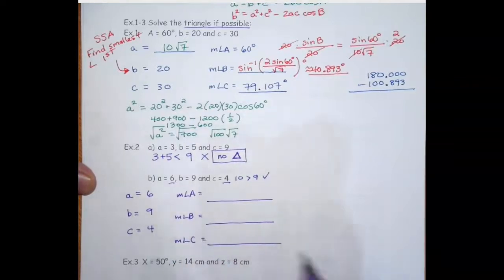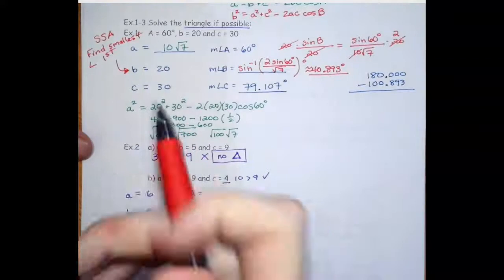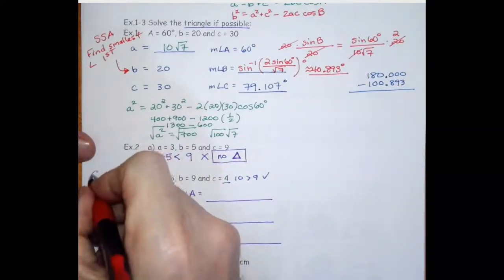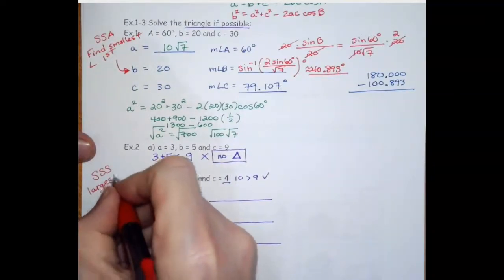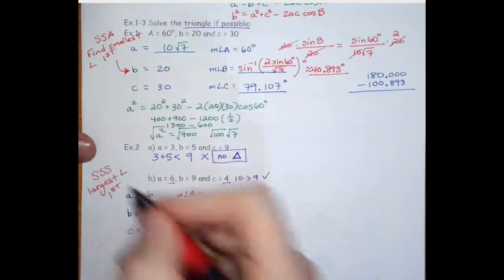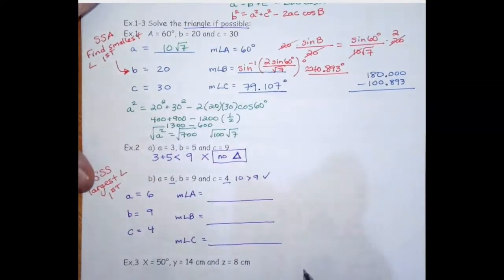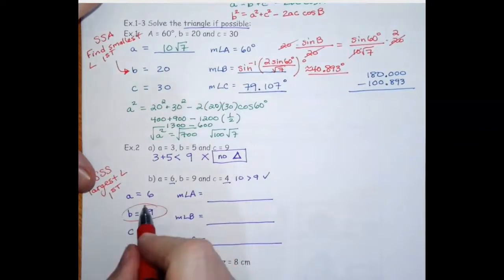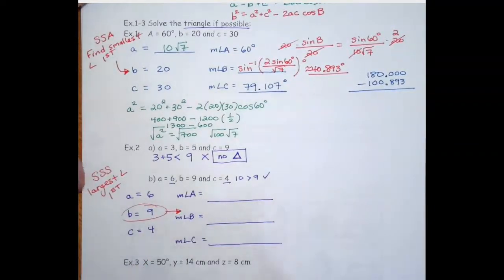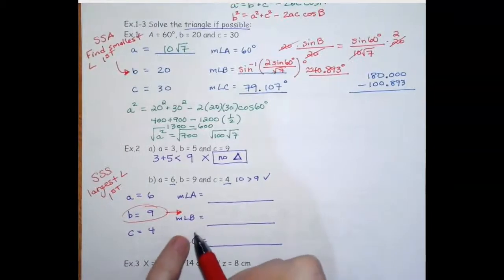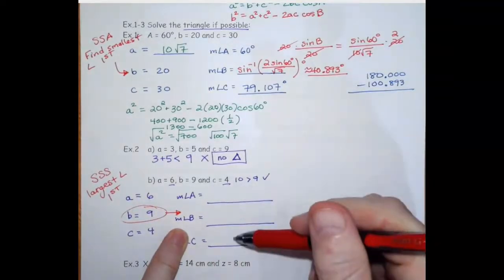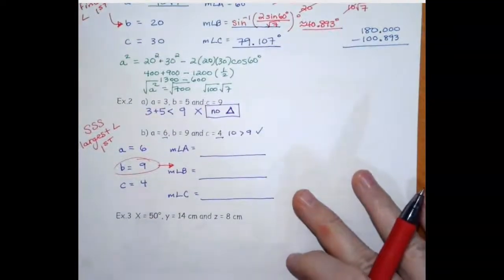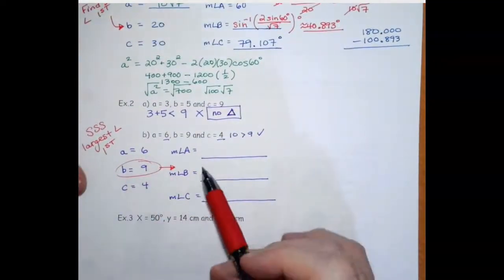Now, for side, you find the largest angle first. So our largest angle here is going to be across from the largest side, so it's going to be B. So we're trying to find the measure of angle B. So using the law of cosines, we know we can't use a law of sines because we don't have any of the angles. To use a law of sines, we need an angle and a side that go together. So it's got to be law of cosines.